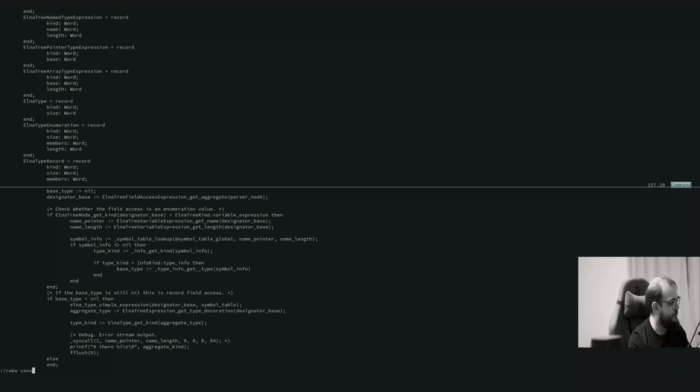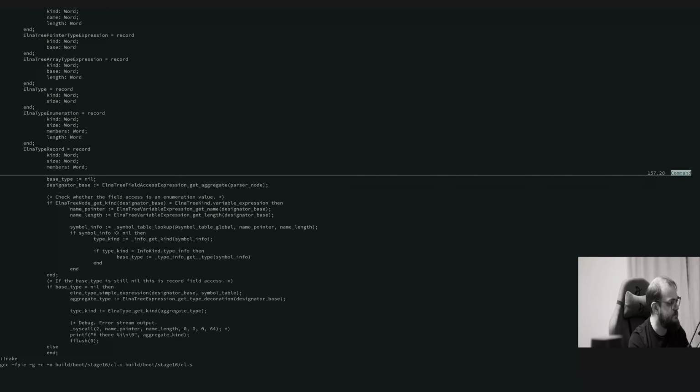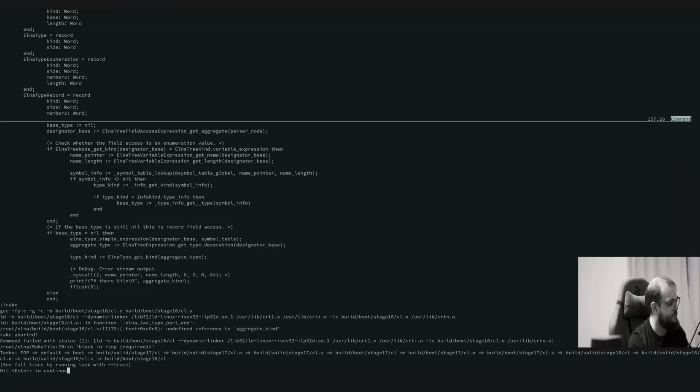Then I have a rake convert task. It just copies the stage 16 into the stage 17 and adds this test function at the end. So it makes the testing a bit easier.